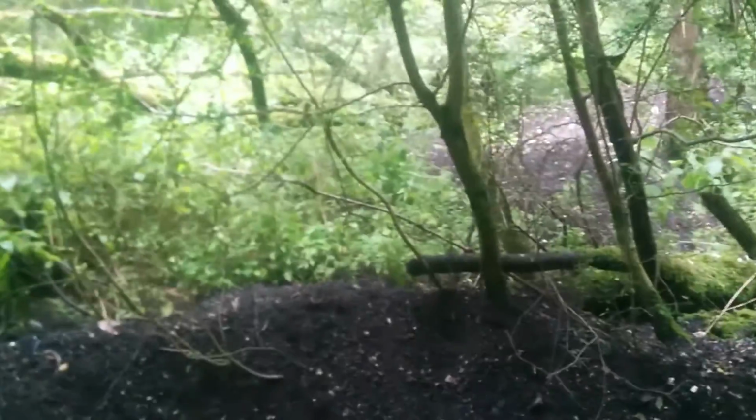Well, you may not be able to tell, but it's raining. And I'm still on my own. So we're digging out this little pit here. We've got it emptied out a bit so far. Today we'll take it down 2 or 3 feet, see what we can find in the wall.